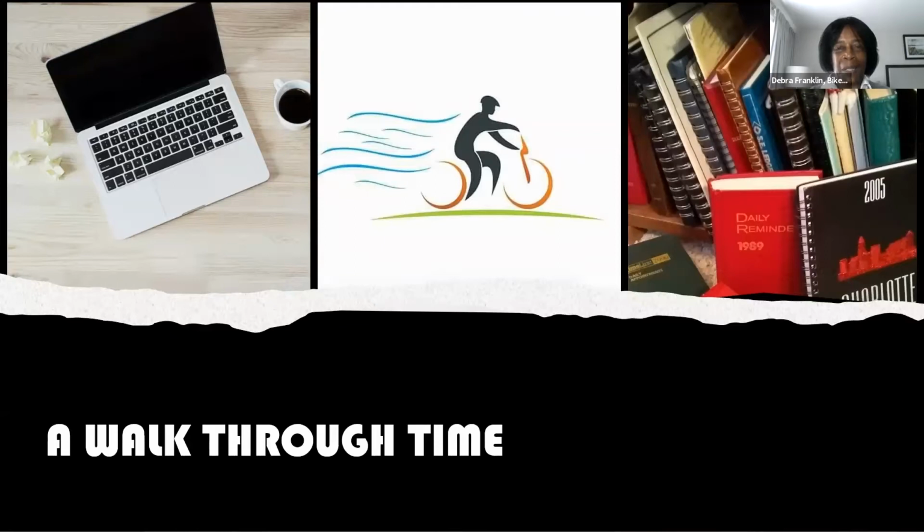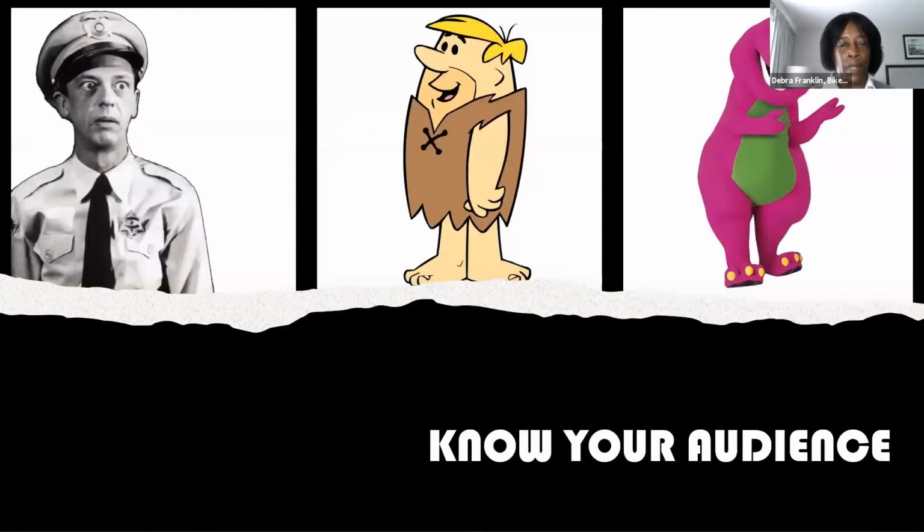So I went digital when everything went online. I went digital for a year, but if you know anything about tablets or computers, they lose memory as well. So today I am still using appointment books. That's 27 years of appointment books, 27 books. So I can share a walk through time on my bicycle. Next slide. So when you talk about bicycling, first of all, you need to know your audience.